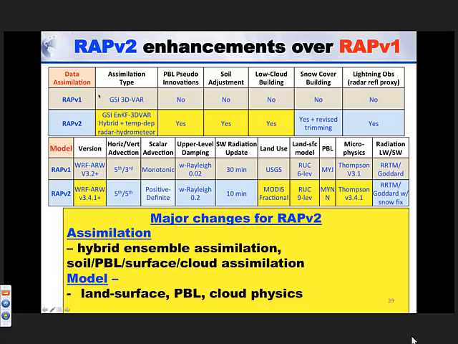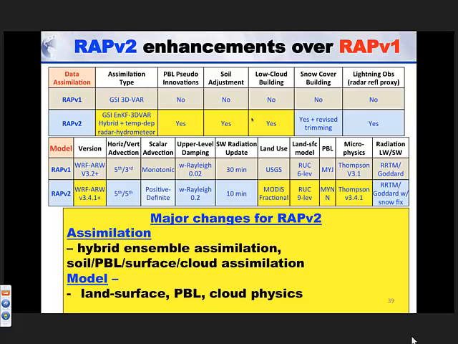Our example from SPC was the Memphis case. As we know, we can have severe weather in the cold season also. This low cloud building is probably a year-round improvement, being able to capture these stratus decks.